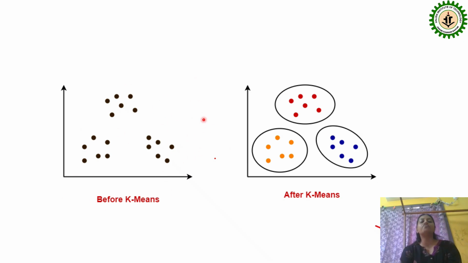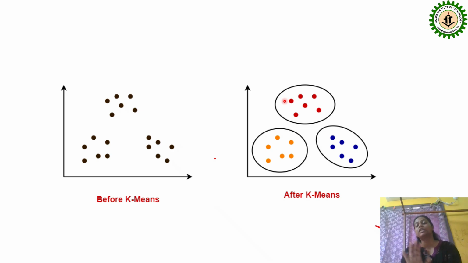Now, let us assume the K value equals 3. Why does K equal 3? Because from the next example, we can see that I have to divide the whole 18 points into 3 different clusters. That's why K is initially assumed as 3. After applying K-means, we see in the next figure, represented using 3 different colors, that 3 different clusters have been formed using the K-means algorithm. How these have been formed, we will discuss using an example.